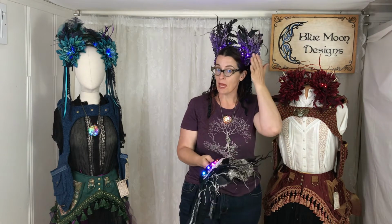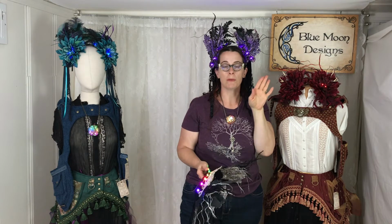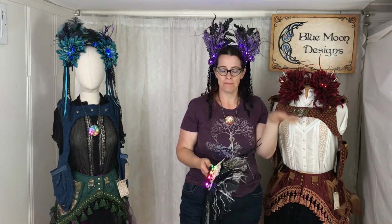This is different from the headdress that I'm wearing, which is only purple lights. So the lights only come in purple. They will always be purple till the end of time.